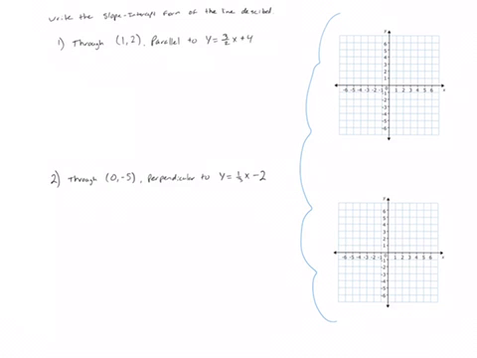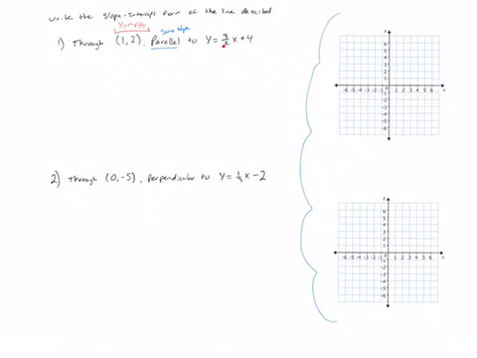All right, so let's get into this here. It says write the slope-intercept form. Remember, the slope-intercept form is the form that looks like y is equal to mx plus b. So our answer should be in that form of the line described. Now they're going to describe some lines. It says through this point, parallel to this line. So remember, parallel means same slope. So we need to look at the equation of this line and find its slope.